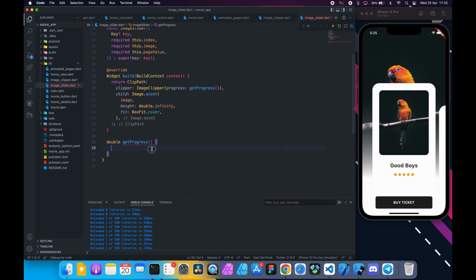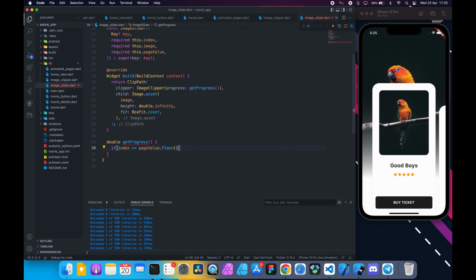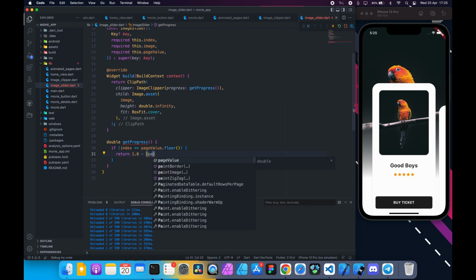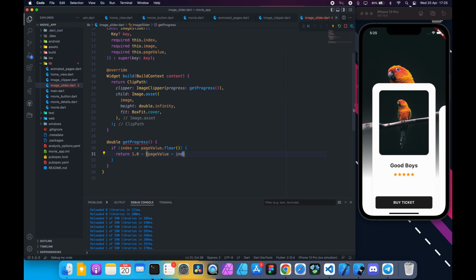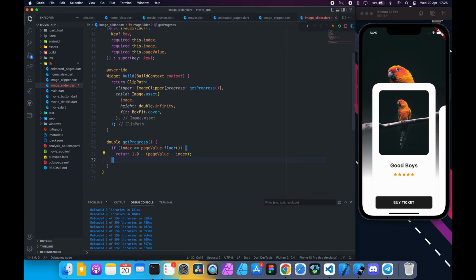So check if index is equal to pageValue.floor. Then return 1.0 minus page value minus index. I will explain this in a bit.